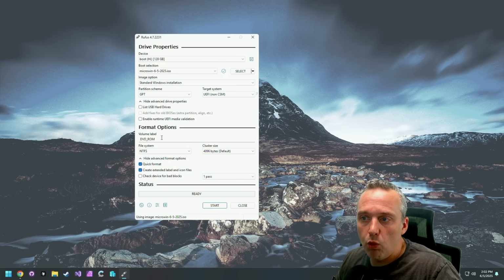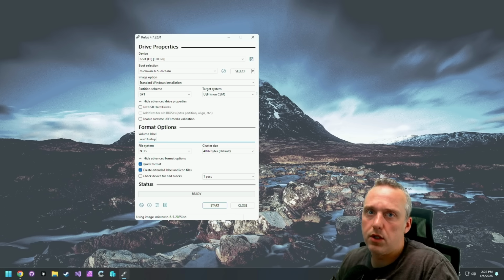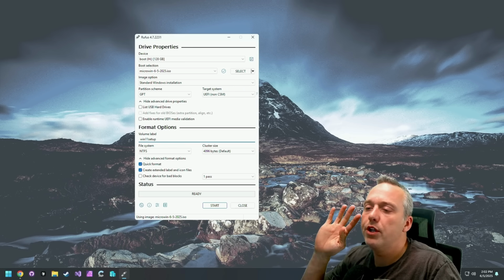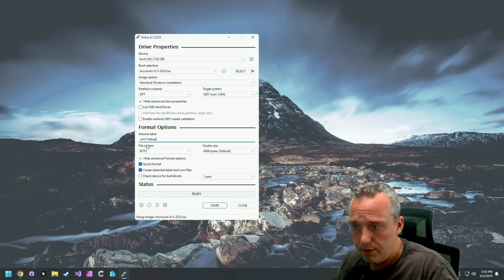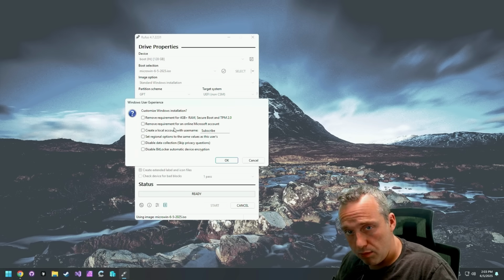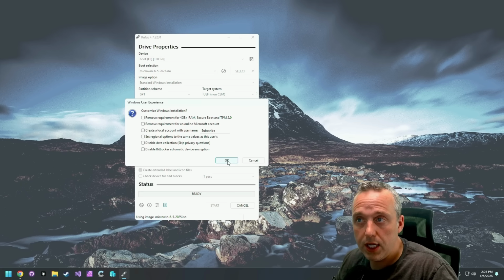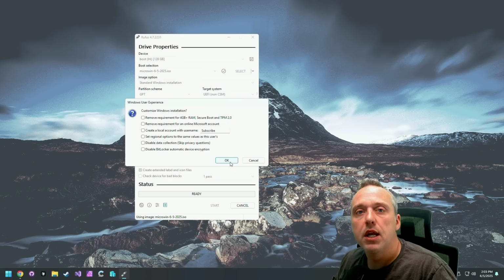One thing, it might prompt you for any Windows 11 setup customizations like removing TPM or any of those. We already took care of all that because we have our own unattended file on this ISO, so we don't need to do any of that. So we'll just click start. So uncheck all of that: remove requirement for Microsoft account, remove TPM, create all this. This is essentially an unattended file, which MicroWin comes with directly. So we would just hit okay and then write it to the disk. And then we're going to reboot our system and start the install process.